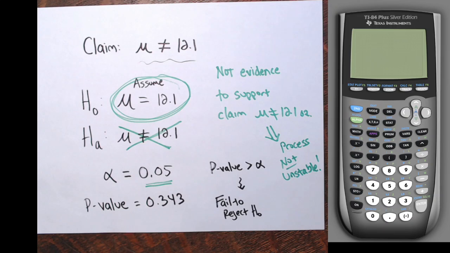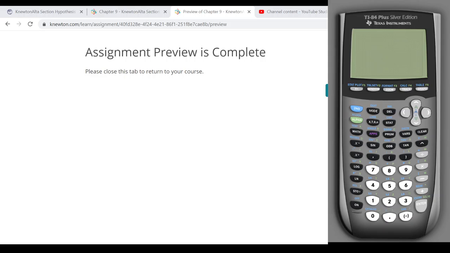So if they ask you anything about that, they should. You saw in my first video on this objective, they may ask what kind of conclusion would be made then. Would you reject the null? Would you not reject the null? And then based on that, would you support the claim or not? Is there enough evidence to support the claim or not enough evidence? So just be aware that you might be asked that kind of stuff too.